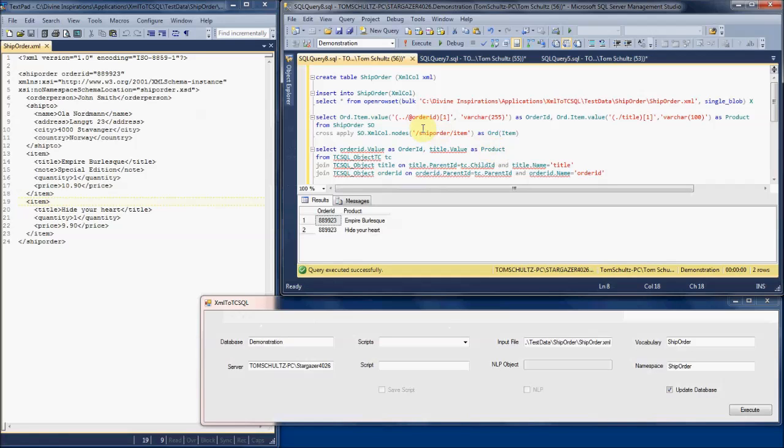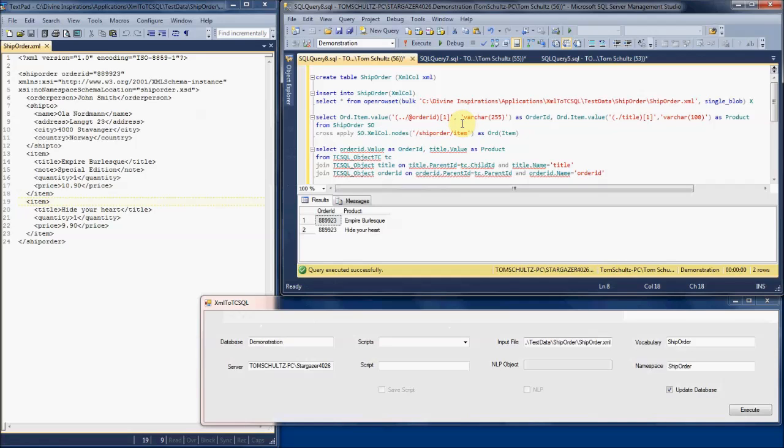Another significant difference: you'll notice in both the value and nodes methods here, this XPath specification. Now internally, when processing a path, what happens is a recursive function is executed. So recursion is known to be rather slow. Compare and contrast that to the use of transitive closure, which is going to be much faster.